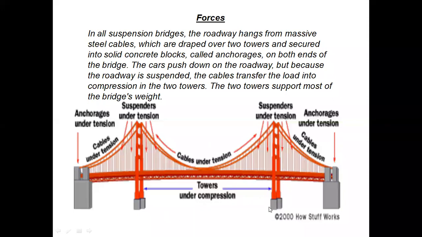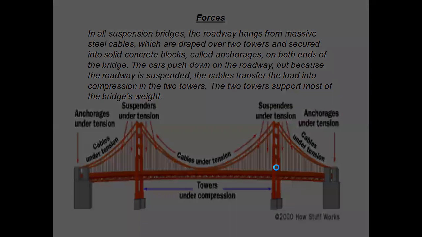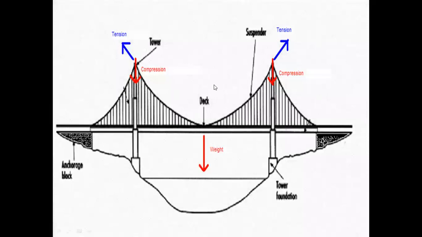These columns, vertical posts, are subjected to compression, and these cables are going to be anchored at the ends. One should know which member will be under tension and which members will be under compression in suspension bridges. Even the anchorage will be under tension. Majorly in suspension bridges, the major elements will all be under tension. Only the vertical stanchions will be under compression.